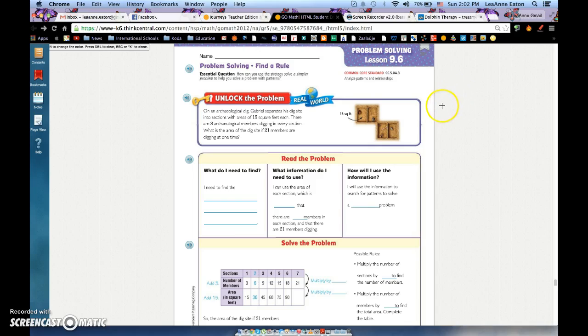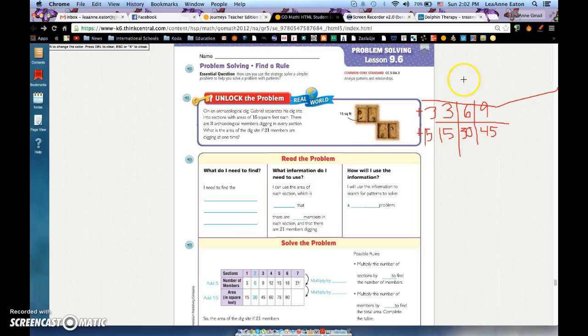So for this, we have our x is 3 and our y is 15. Here we know we're going to be adding 3, and here we know we're going to be adding 15. So if x is 3 and y is 15, then if x is 6, then y must be 30. If x is 9, y must be 45. Okay, and so on and so on. So that would be how we would figure this out.